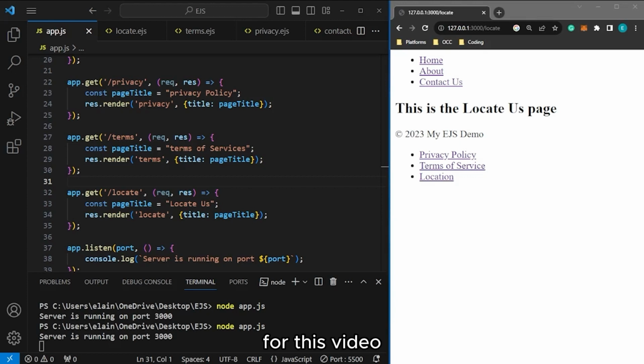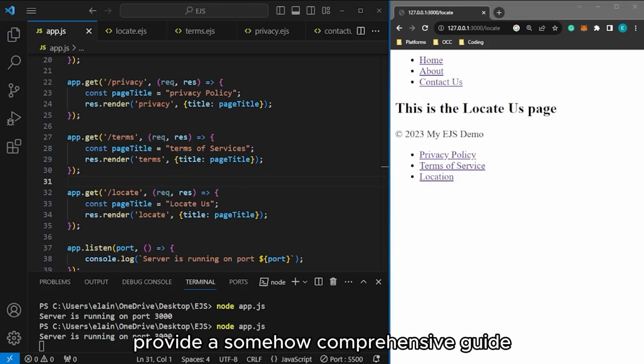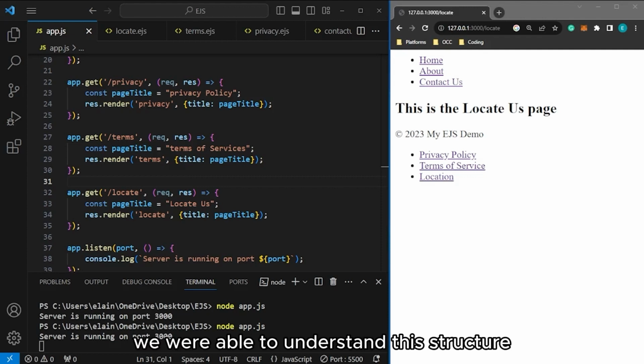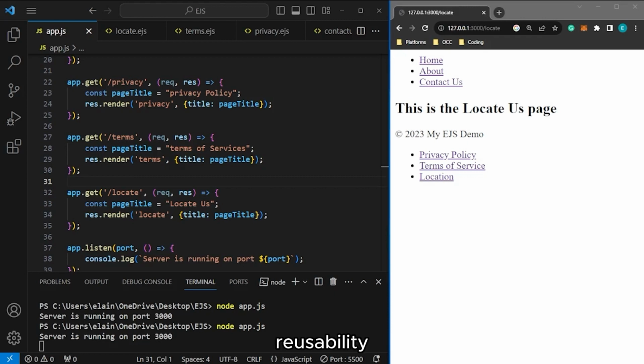So for this video, we were able to provide a somewhat comprehensive guide to setting up an EJS project. Now we were able to again create different templates, and I can now say that we were able to understand this structure while at the same time emphasizing code reusability through multiple EJS templates.